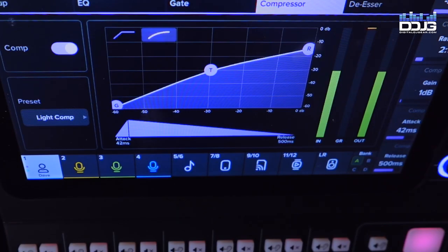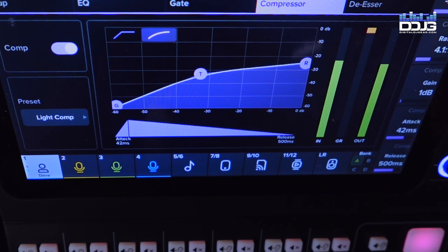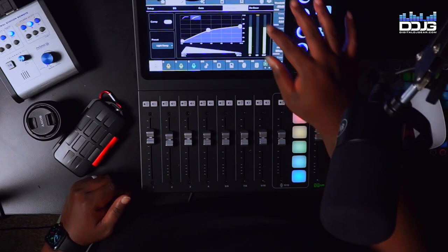I'm going to go ahead and adjust the threshold and the ratio. So let's do a harder compressor, 4:1. We'll bring the ratio down a little bit more. And then we're good to go on the gain. Perfect. We're good to go there.